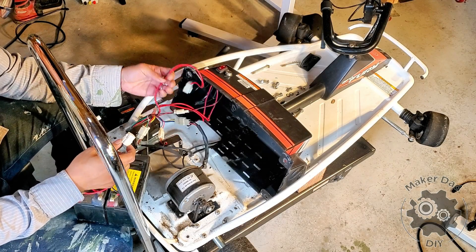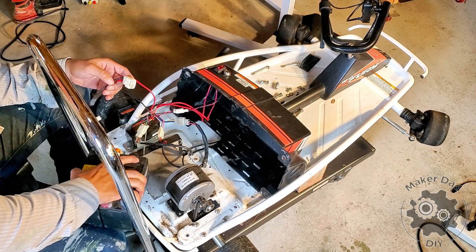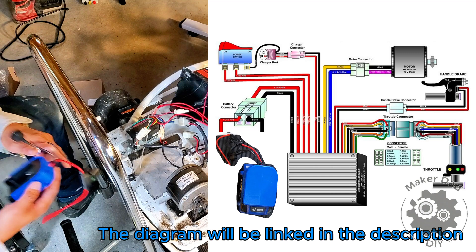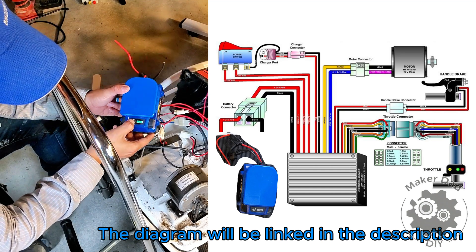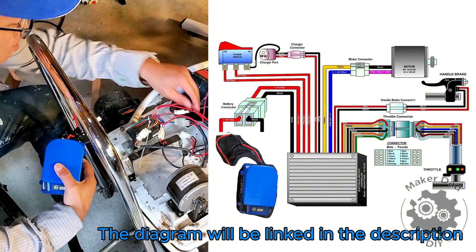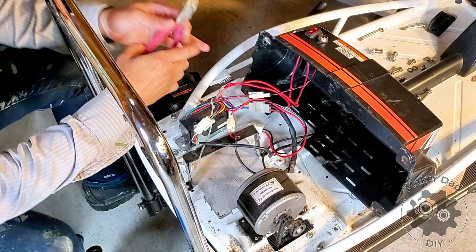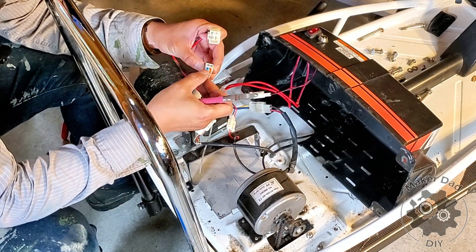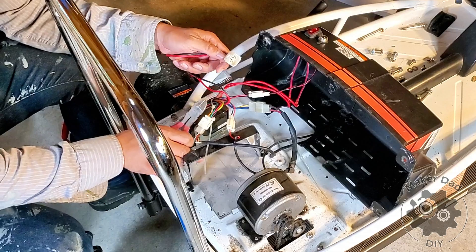Originally the battery connects to this cable just like that. So now I just need to replace the battery with the drill battery, and the key here is this drill battery adapter. Once it connects to the adapter — you can press the power button to see it's a full battery — I just need to connect these to the cables and it should be good to go. What I'm going to do is cut off this connector and connect using this kind of connector which has four levers — you pop them out, insert the cable, and then you're done.